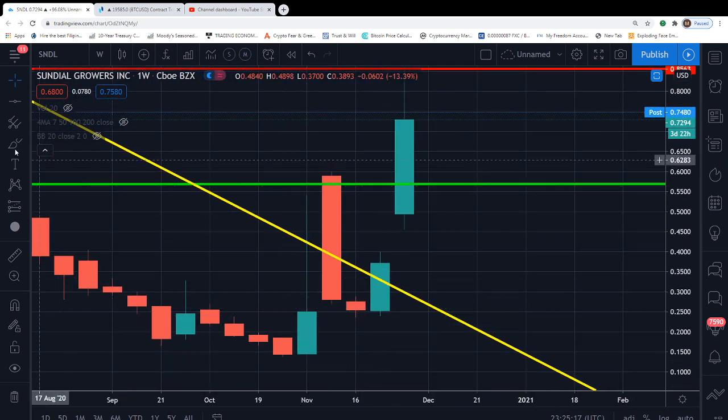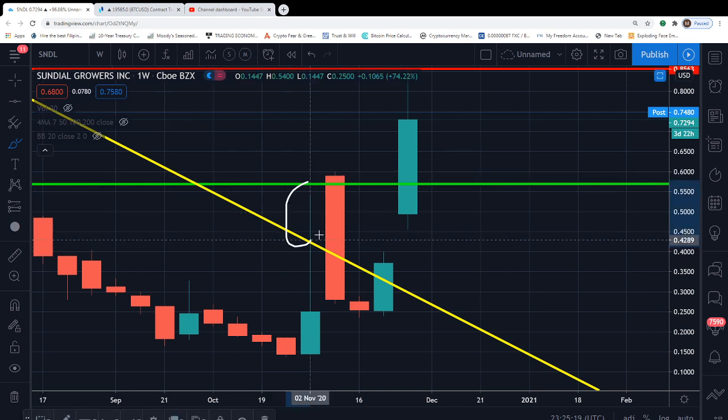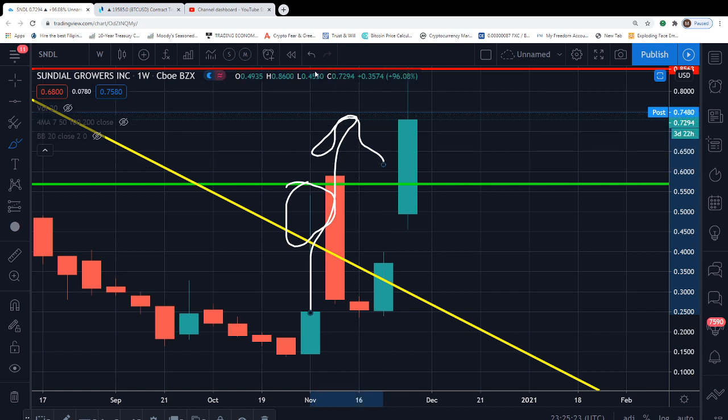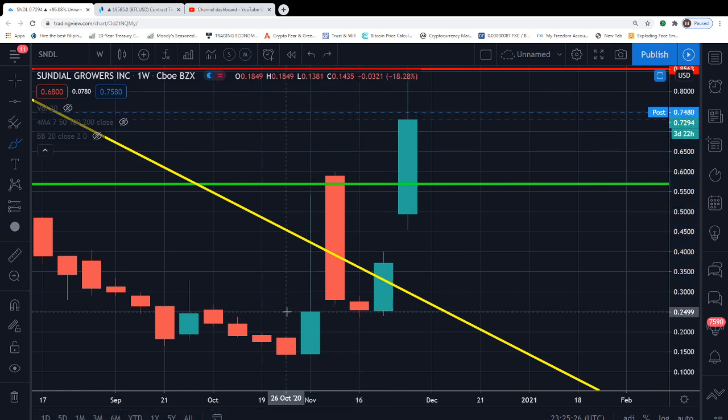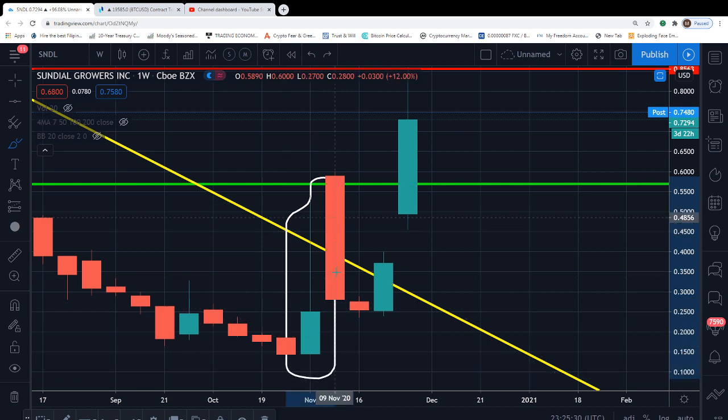here on this November the 2nd candle, that large candle, that buying interest that came into the market, that pretty much, I would say, cleared the way for this move to the upside, because again, these market participants stepped in and they did what they were supposed to do. They protected that 25-cent level that we mentioned many times, and hopefully we're leaving links to the video on where we made the call that they were obligated to protect the 25-cent level. They did a fantastic job at protecting that level, I must say, whoever the market participants are in that November the 2nd candle.